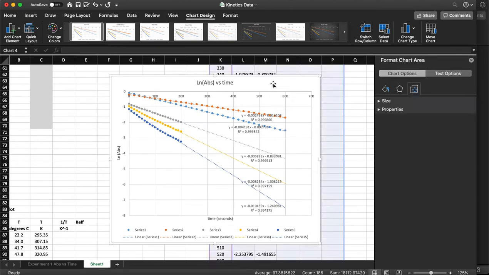But this gets us through pretty much all of the information that it wants for the second part of this experiment. Again, I'm going to cut a clip right here, and then we're going to move into what we're going to be looking at for part 3 of the experiment, which is now looking at the other reactant of our reaction, which is going to have us look back at some things on CSE Pub from the procedure that's described to us there, and do some quick calculations to help us figure out the reaction order for hydroxide, the sodium hydroxide. So that'll be the next part that we get into.